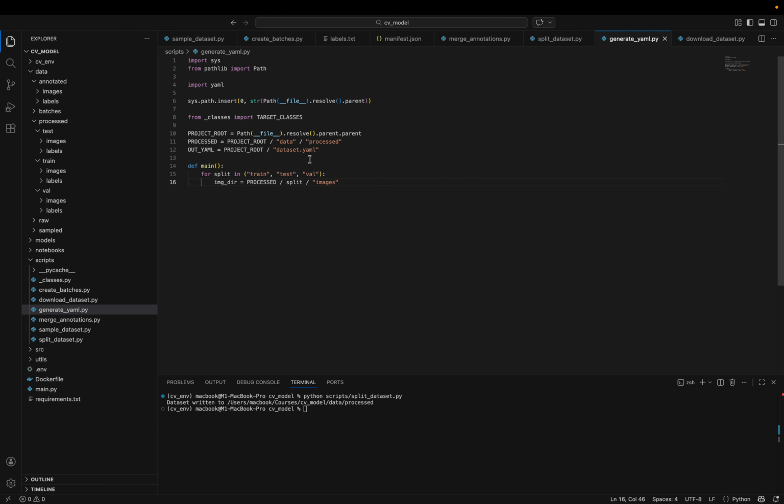So let's also have a check for when the image directory does not exist.